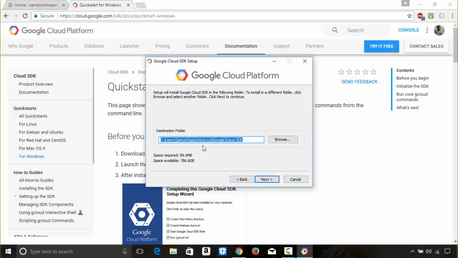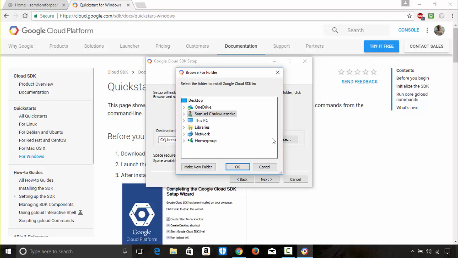This is the destination folder. Honestly, I don't like this destination folder, so I'm going to change it. It is very important that your destination folder is something you can have access to easily. So I will click browse, and let me expand This PC, and go to the hard drive.